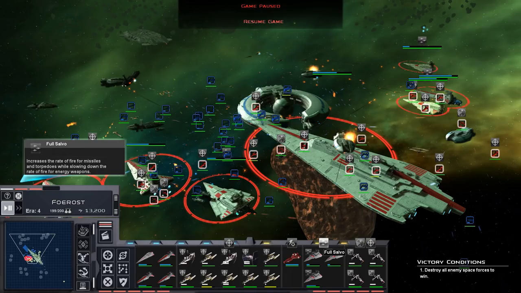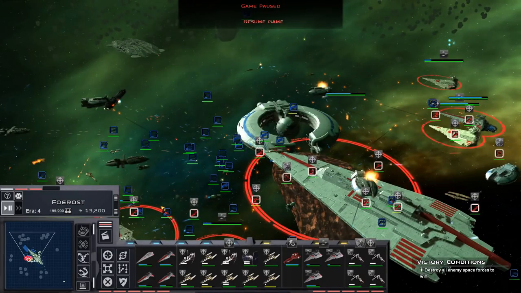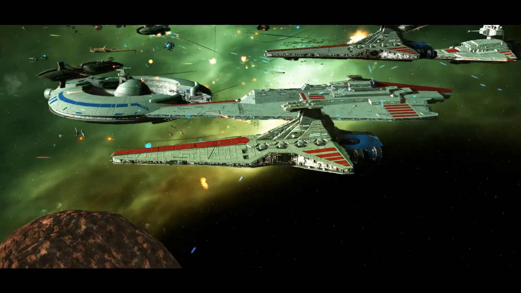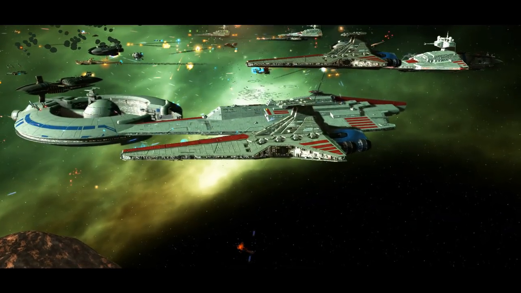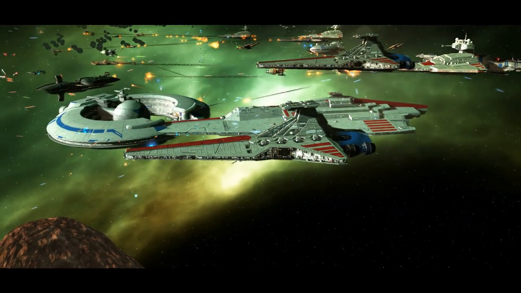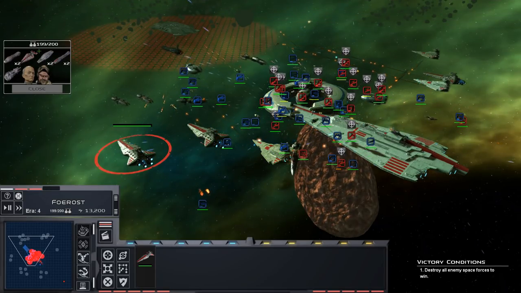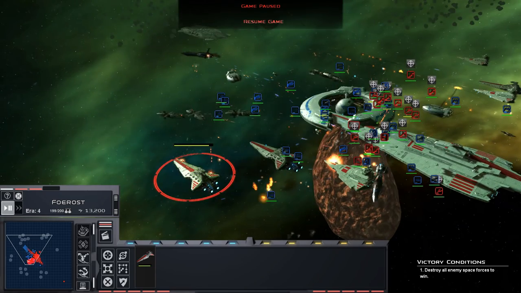We'll do the full salvo because we need heavy impacts right now. I believe that is what we need. And beyond that, there's not a ton we can do here beyond just sitting and watching. This is what this battle is comprised of. It's massive, but there's not that much we can do strategically. We can't even get in reinforcements, so it is what it is.